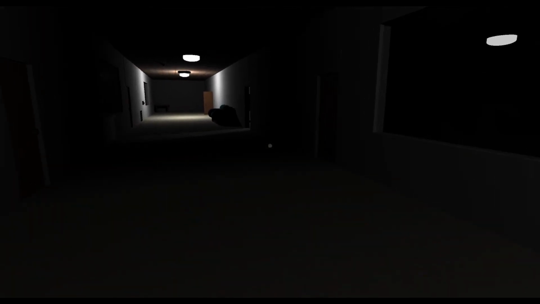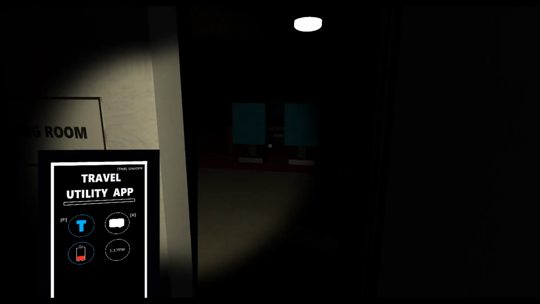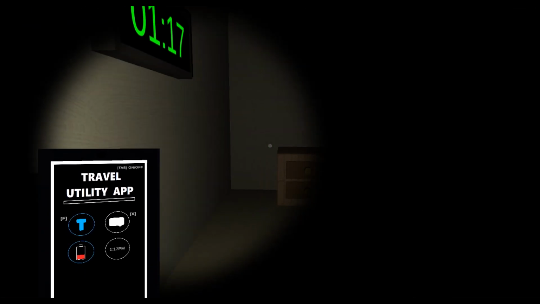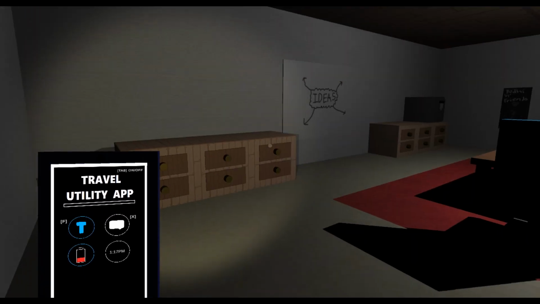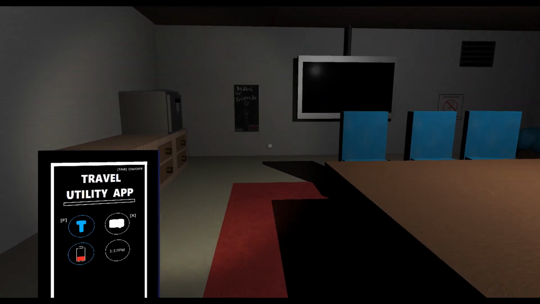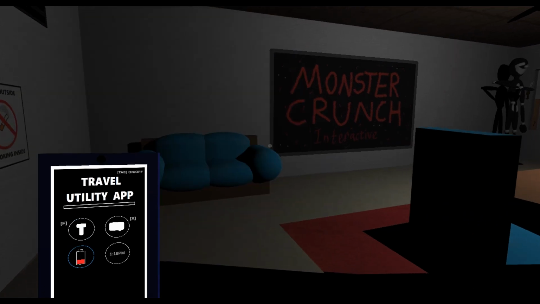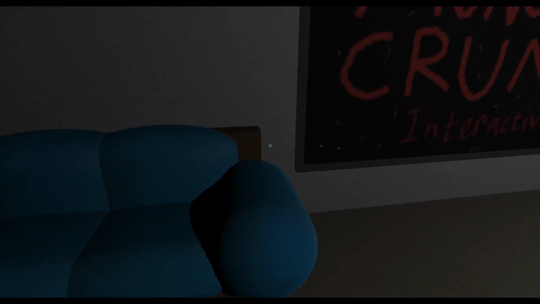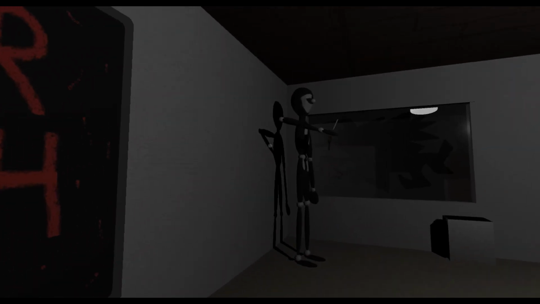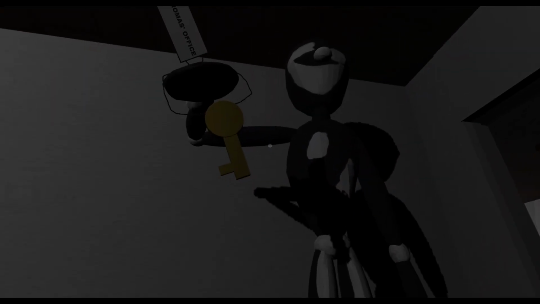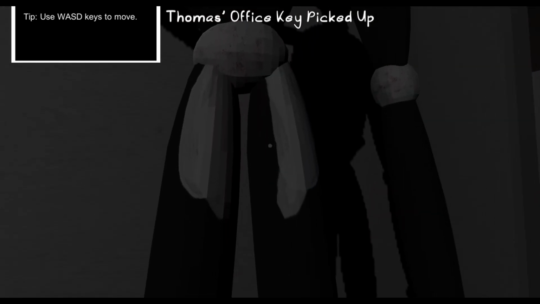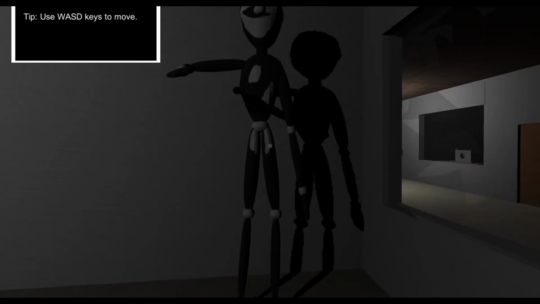The graphics are a lot more simple in this demo, but I still do appreciate it, because at the time of making this version of the Bodhi and Friends demo, I don't think I ever used normal maps in my games. I think I'd used them in maybe 1 or 2 games, but I barely used them. So yeah, anyways, here we have Bodhi, and we're going to grab Thomas's key. And as you can see, Bodhi looks a lot more flat in this demo, because he doesn't have any normal maps. Looks a lot more flat.